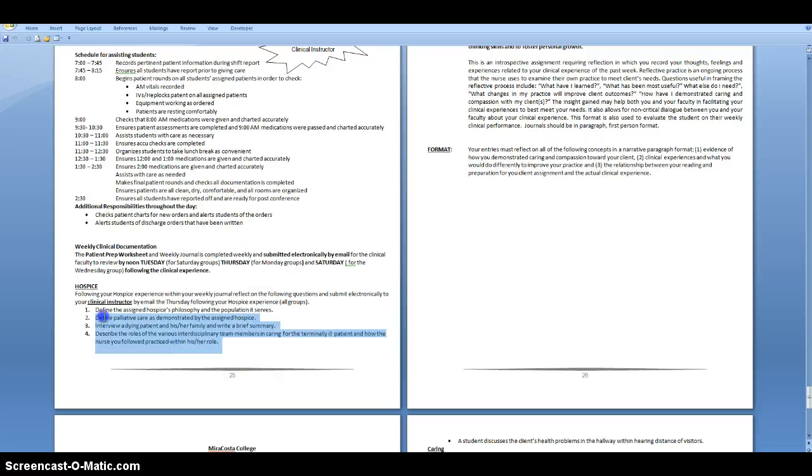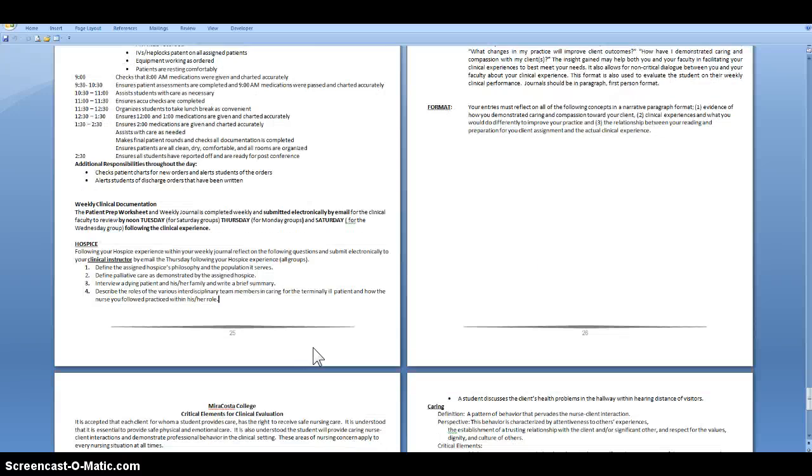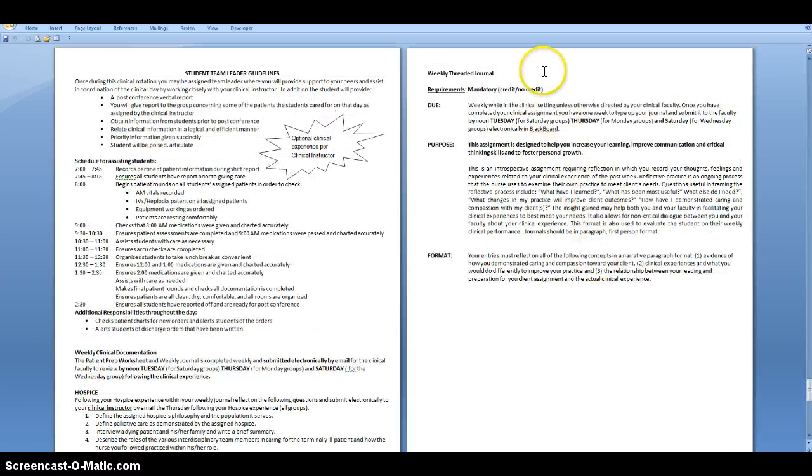You will be going to hospice one Tuesday out of the whole semester. There is a schedule that's set up, and there'll be more details on that. It doesn't happen for a few weeks, and we want to have you look at that. Also, here are guidelines for your threaded journal as to what you should be writing and when it needs to be handed in. These guidelines here, when you need to submit your clinical paperwork, go for all clinical paperwork, not just your journal.